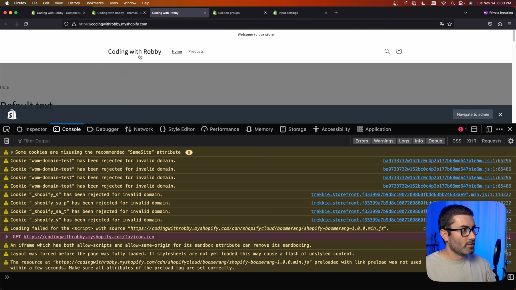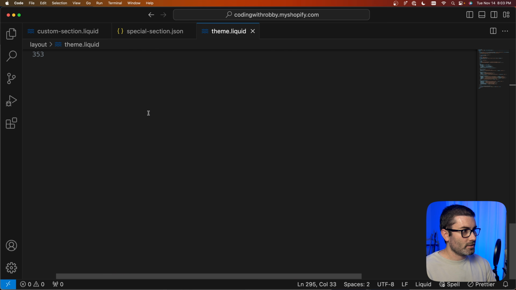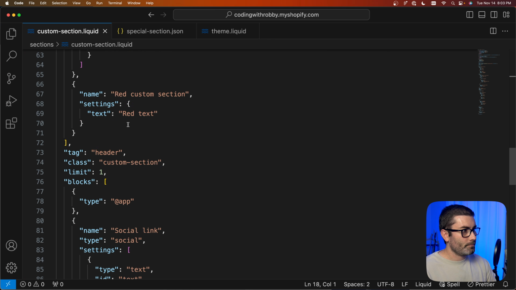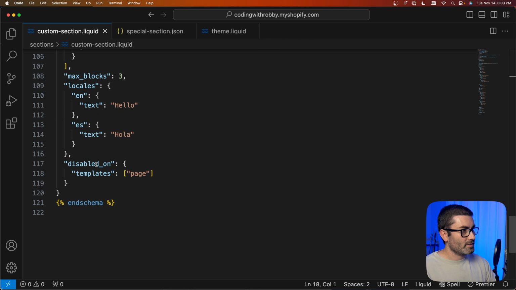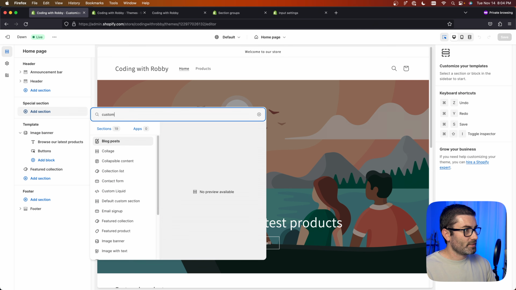And now we can restrict our section so it can only be added to our special section. And you can do that just like we did before. So let's go back here, go to the bottom, find disabled on. Let's change it back to enabled on. And instead of restricting it based on template, let's change it to groups. And we'll say, hey, this can only be used on custom.special. And now if we go back, you'll see our section is removed from the template section since it's no longer allowed there. And we can now add it within our special section.